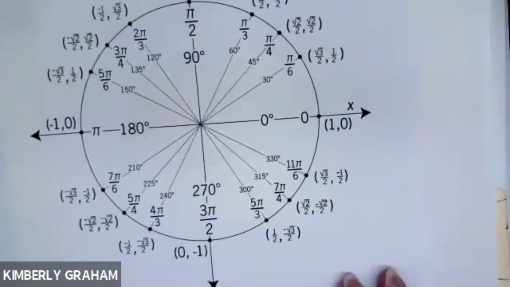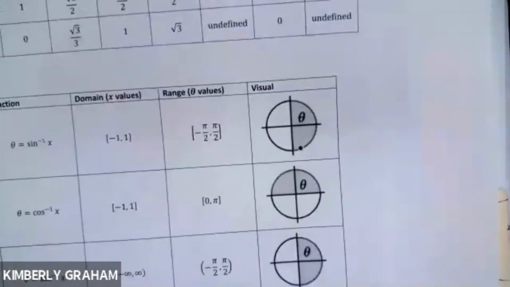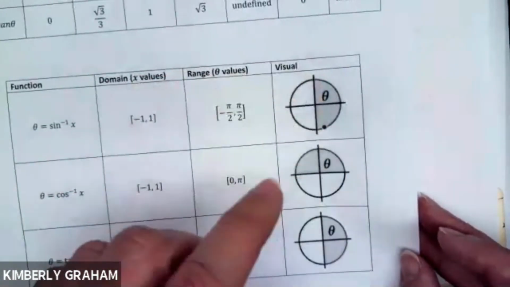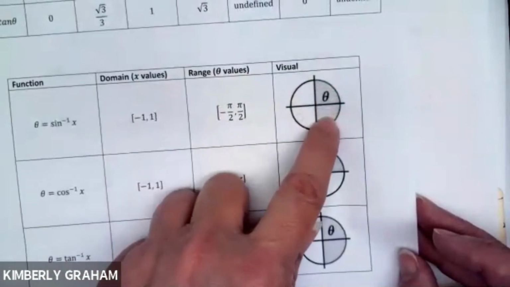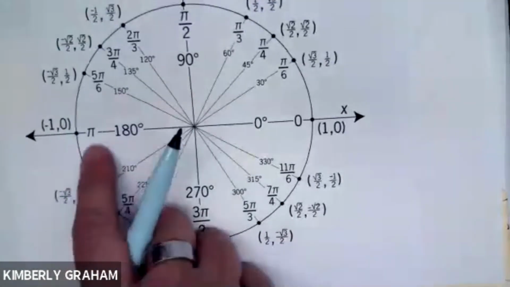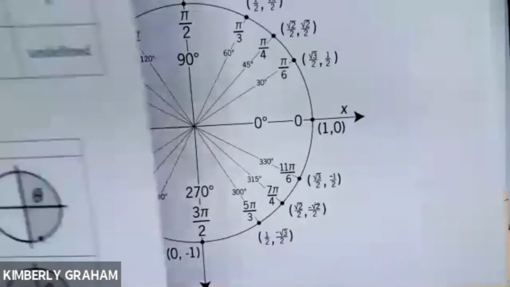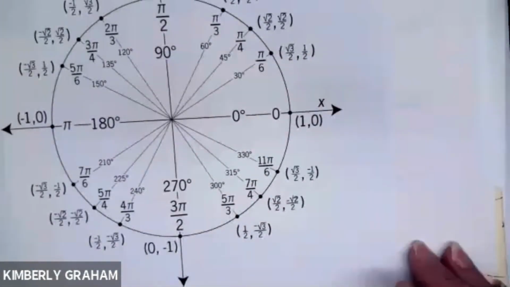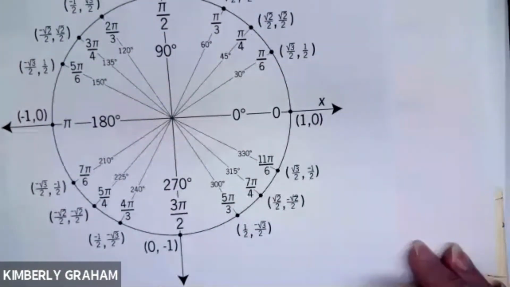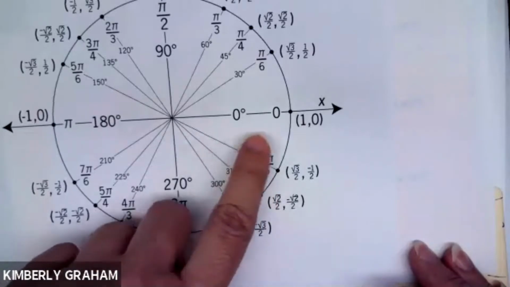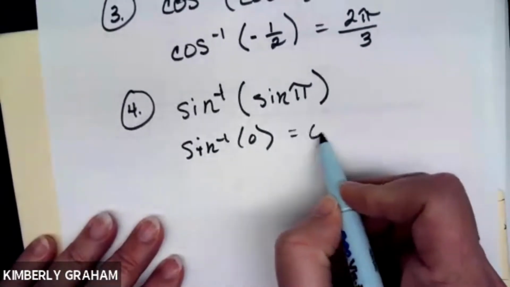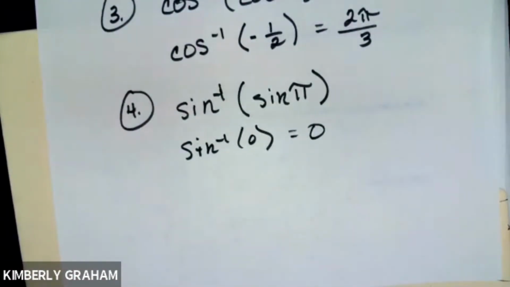Remember that when I'm looking at my inverse functions, my first step is to be sure that I'm in the right quadrant. So sine inverse is restricted to quadrants 1 and 4. I can't be over here at pi. I want a sine value within one of these two quadrants that's going to have a value of 0. And again, sine is associated with the y value. So I'm actually at angle 0. If I was in degrees, it would be 0 degrees. I'm in radians, it's 0 radians.